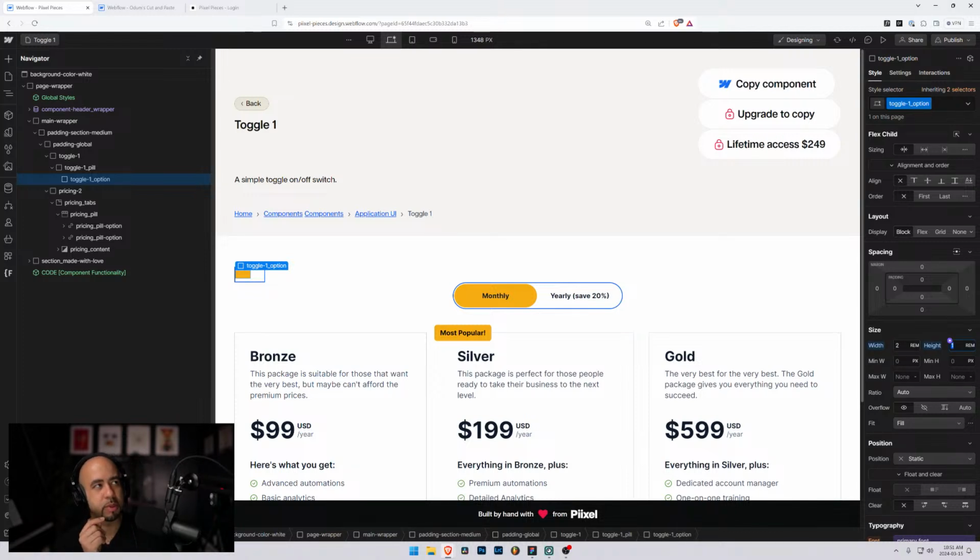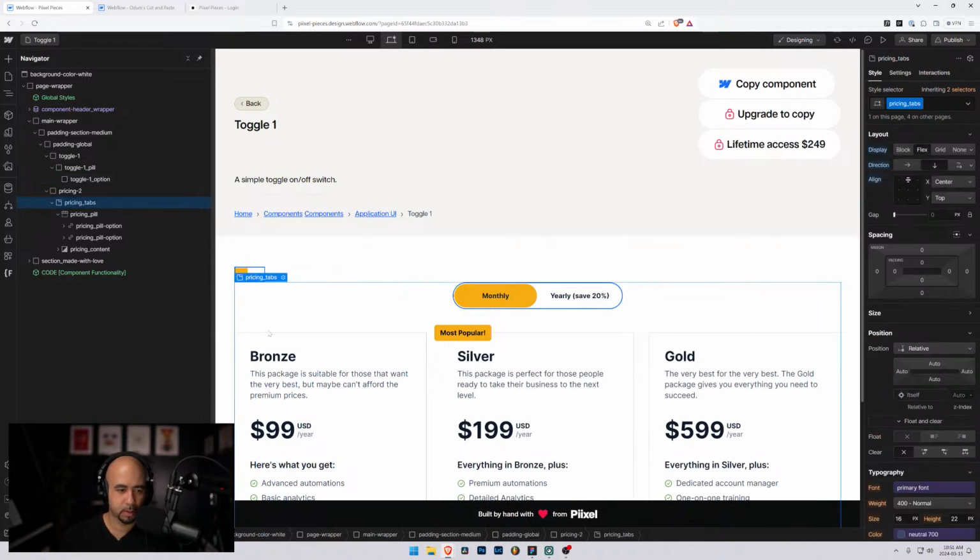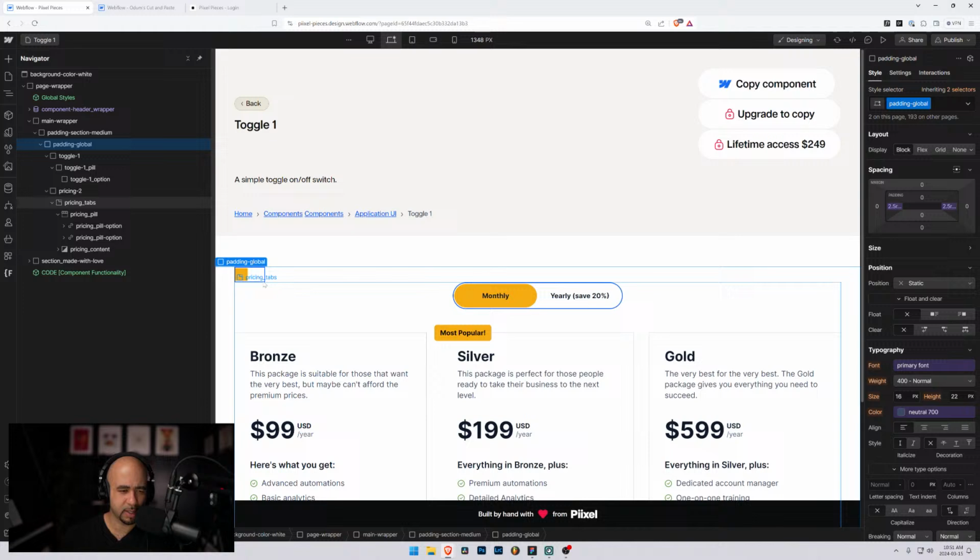It's 2 pixels, 2 pixels, maybe 8. Maybe take out 8 pixels. 32 minus 8 is 26. 26 divided by 16. Does that look right? I think it looks right.